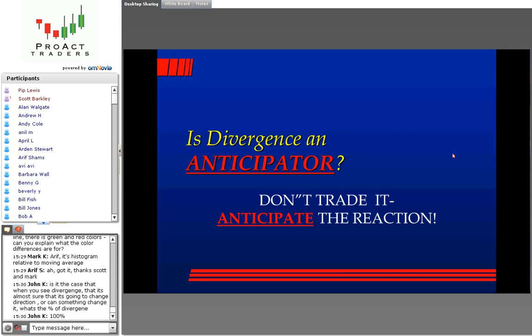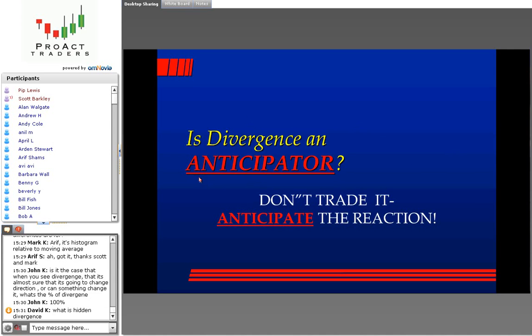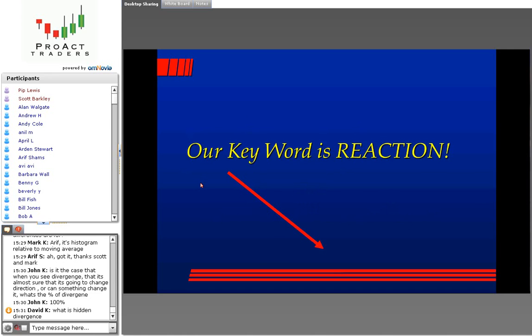I'm going to trade it today, but I'm going to move my stop short, tight, when I hit that line. And that's the job of a trader. You major in risk, not in reward. The reward will take care of itself if you major in risk. Divergence helps you manage your risk. That's what it does. All right? It's not tradable. It's a piece of information. All right? So our keyword is reaction.